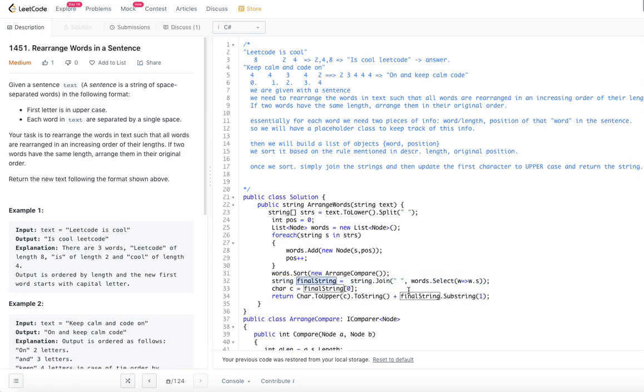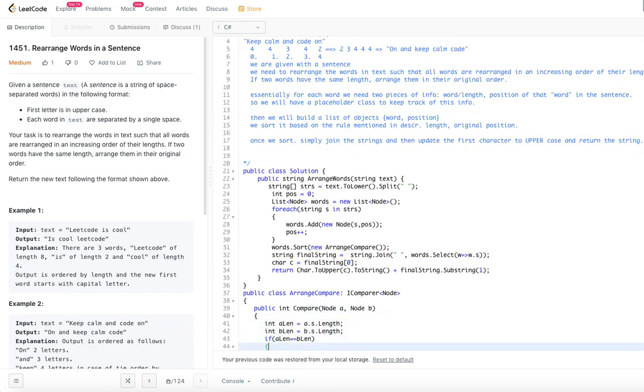Now I have the final string. One more thing we need to do is convert the first letter to uppercase. So I get the first letter, and before returning I convert that to uppercase and return the string. Now let's go ahead and see what we are doing for the arrange compare custom sort.